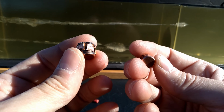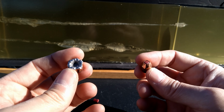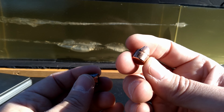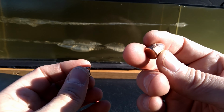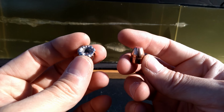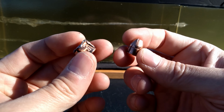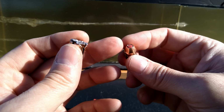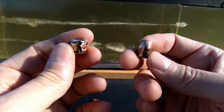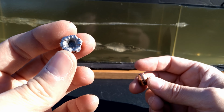And there you have it, y'all, the Critical Defense 44 Special and 45 ACP. Obviously, it goes without saying there was a huge difference in the performance on these, and it's really surprising that the 44 Special didn't perform really at all. Like I said, the speeds were within 30 or so of the actual advertised velocity, so to me that really shouldn't make that much of a difference, but we have seen just a little bit of velocity in the past causing some vast performance differences. But I don't know if that was the case here or not, but whatever the case, we didn't get any kind of performance out of this 44 Special, and we got pretty much perfect performance from this 45 ACP.